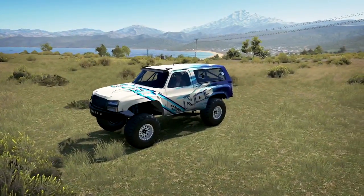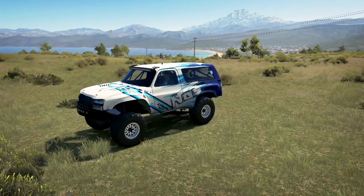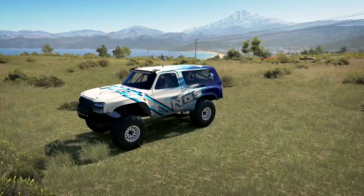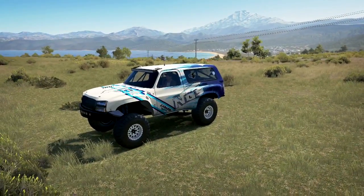Let's go find a race and see how this vehicle performs on the race. And after the end of the video, I will put the tune up on the share front, and I'll show you what I do to do that.